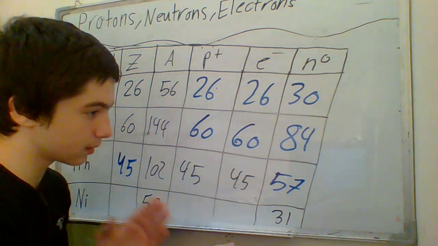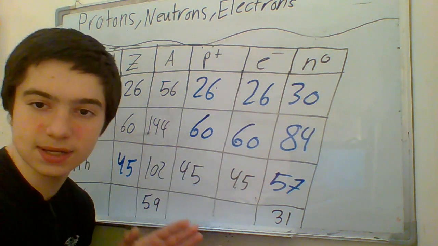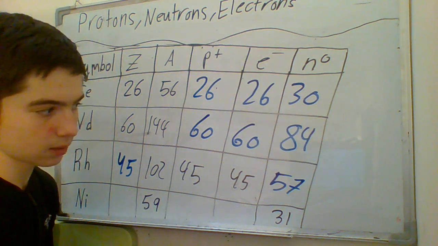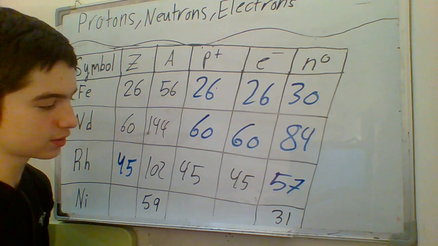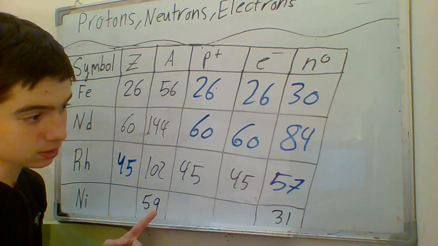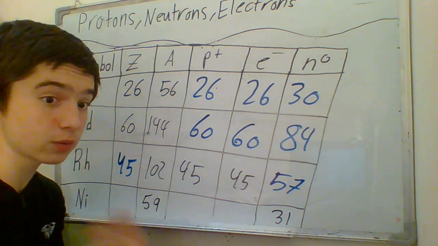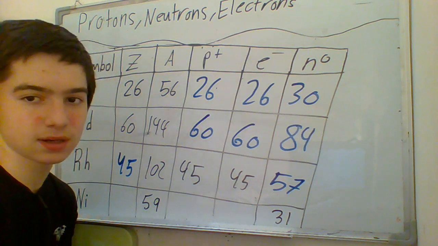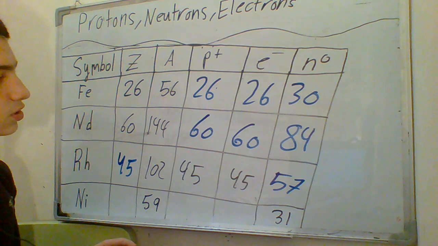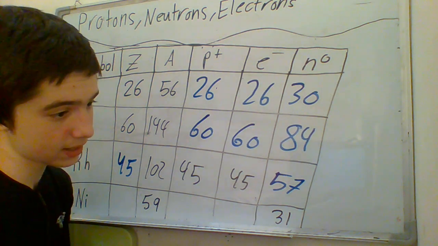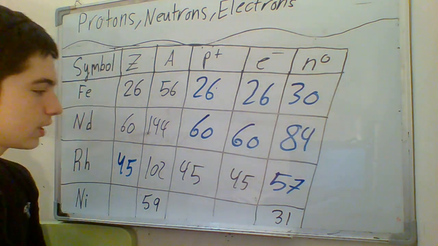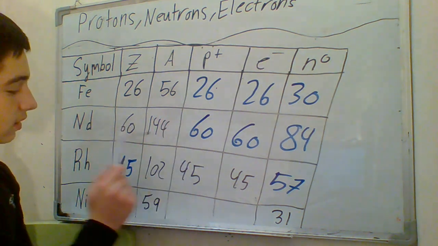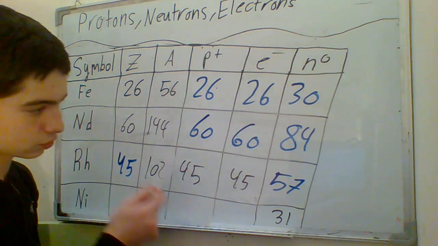Why is it considered the ID of the element? Because the number of protons decides what element we are dealing with. If we have one proton, then it's hydrogen. But if we have two protons, then we're not dealing with hydrogen, we're dealing with helium. So the proton number is simply the ID card of the element, and if you change the number of protons, then you change the element. Okay, so just remember, the number of protons equals the atomic number, and the atomic number equals the number of protons.